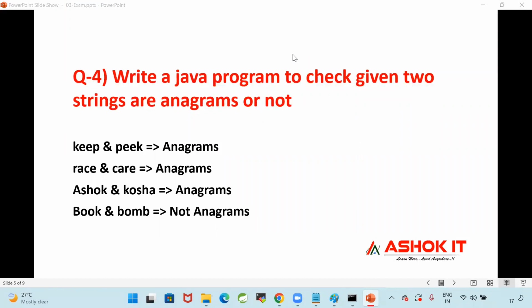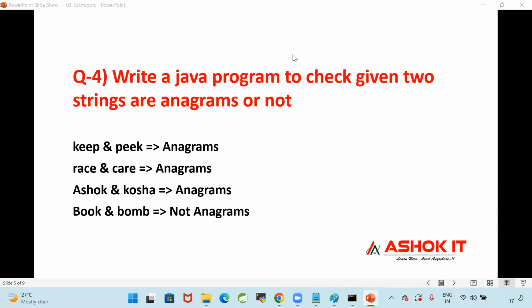If you take race and care, RACE is available, here also RACE characters are available, those are also anagrams. If you take Ashok and Kosha, A is available, S available, H available, O available, K available. Two strings' literals should be the same, order can be anything. Then they are called anagrams.